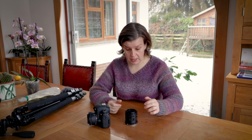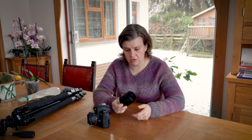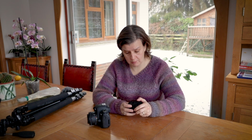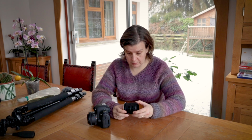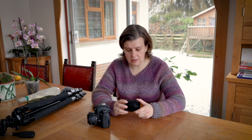Right, okay, so I don't have a dedicated macro lens, so I have these extension tubes. They're just quite cheap extension tubes off Amazon. I think they were about £35, but I bought them quite a long time ago. But you'll be able to get something similar price on Amazon. I find these quite frustrating and hard to use. So they're a good thing to use if you're seeing if you like doing macro.